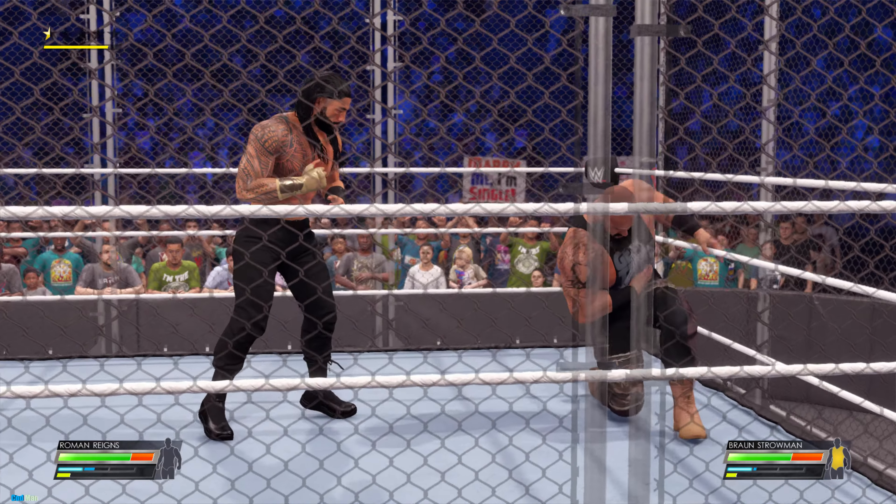Trapped in the corner, no way out. Shot. Shot. Defiant counter to Reigns. What can be the factor here tonight? Being able to withstand the impact of the cage. No matter who you are, you're going to get thrown into it or run headfirst into it. It's not if you will get launched into the cage, but when. The way a Superstar responds to that can be the difference between survival and defeat.